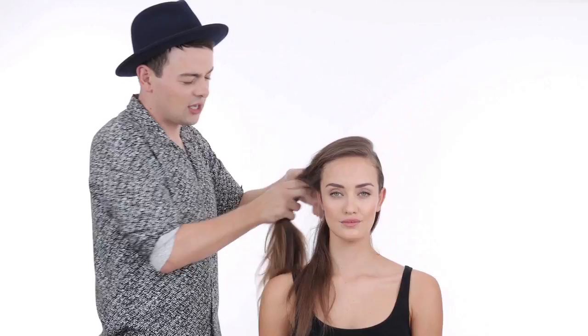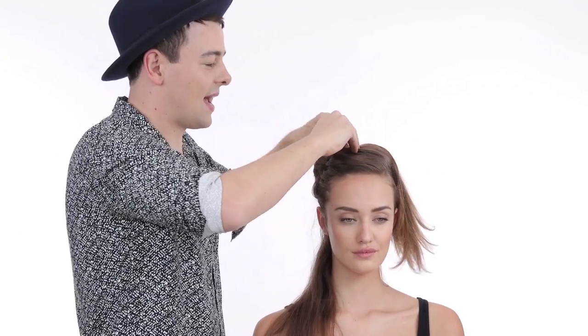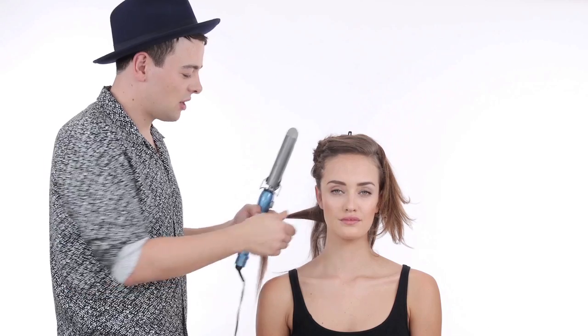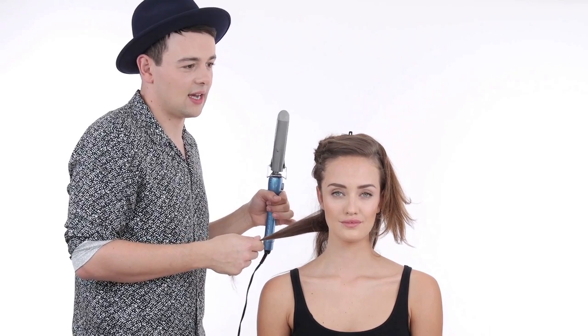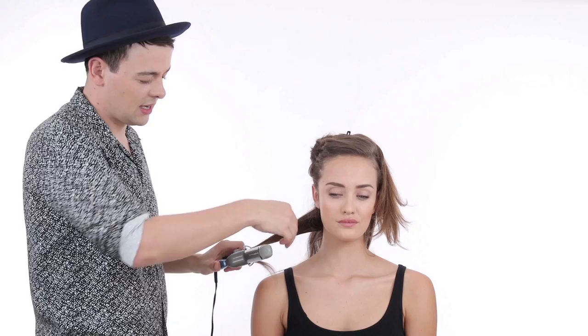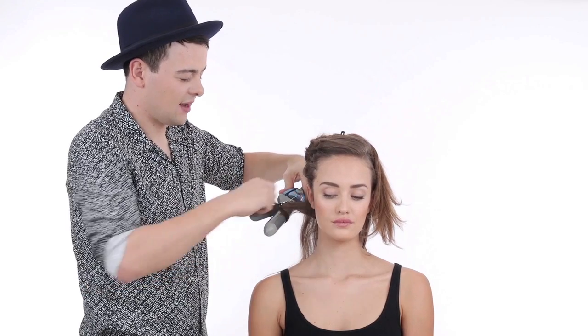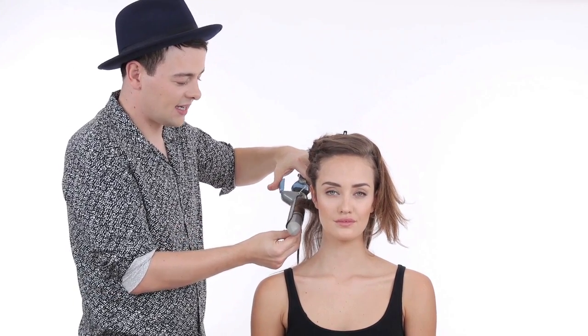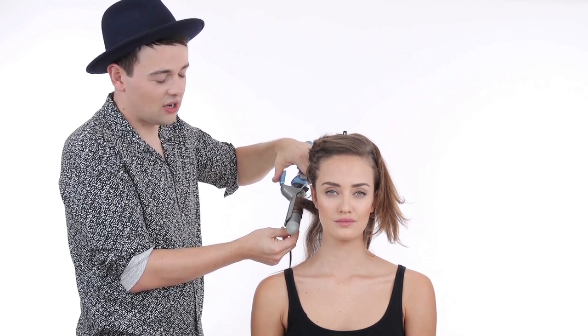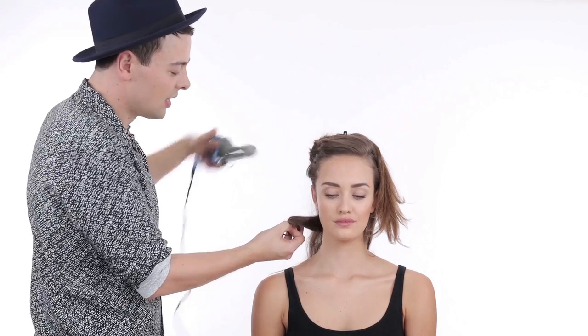Pull the bottom section round forwards — there's no point curling backwards and getting a result that's not your desired effect. You want that bottom section to still have a bit of texture and fluffiness because you're going to use the curling iron almost like a straightener, smoothing the hair while creating a beautiful brushed-out wave. My favorite iron right now is a medium-sized pro iron — it's lightweight and gives a great finish. Open the curling iron, wrap the hair around, make sure the ends are tucked in, keep moving it so the hair doesn't mark. You can equally use a wand, which is much easier at home.